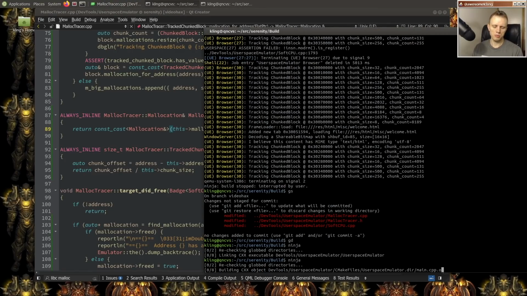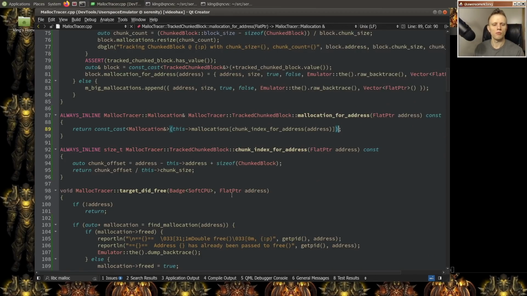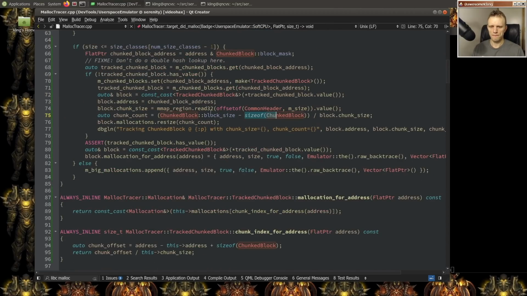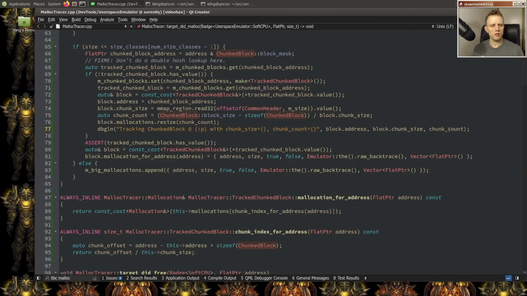That's a little weird, but maybe it's okay. The chunk count is simply the block mallocation's size at that point.